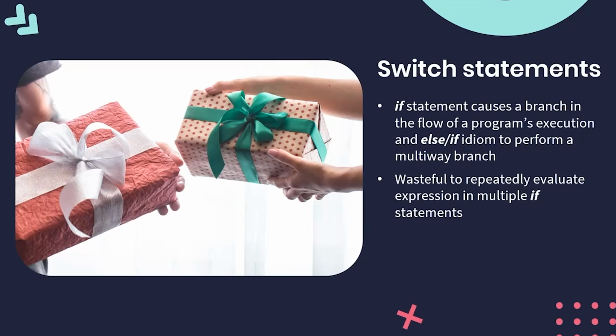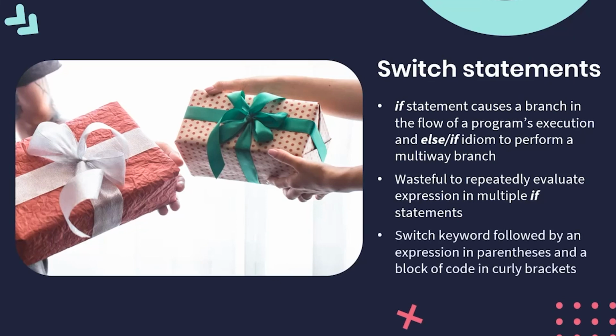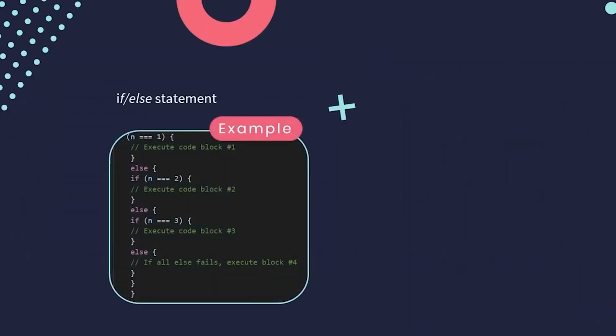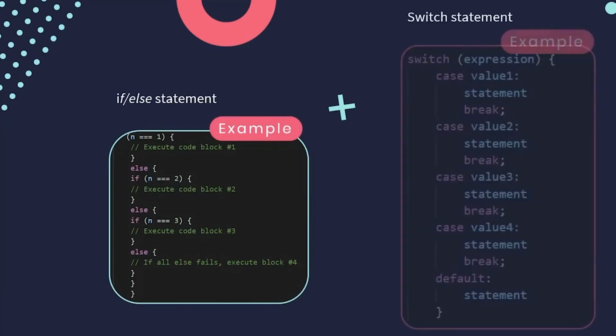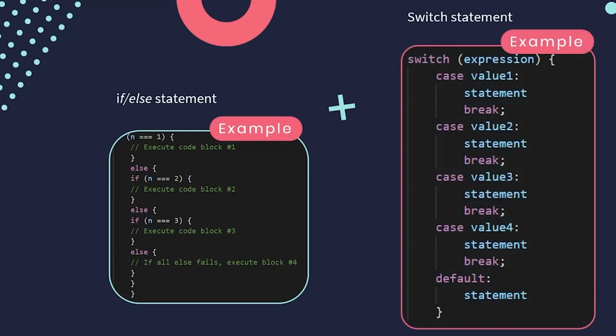so the switch statement handles exactly this situation. The switch keyword is followed by an expression in parentheses, and a block of code in curly brackets. Do you recall this if-else statement, the one that we looked at earlier? Well, let's take a look at this new example, where the switch statement is equivalent to the repeated if-else statement.